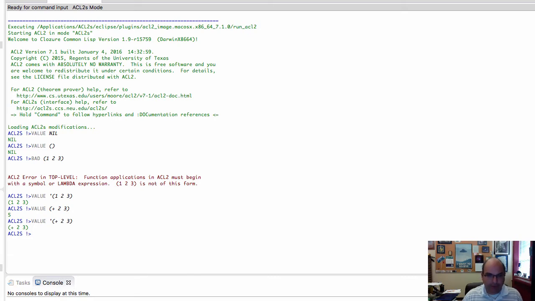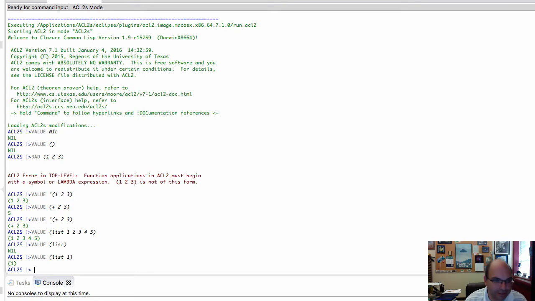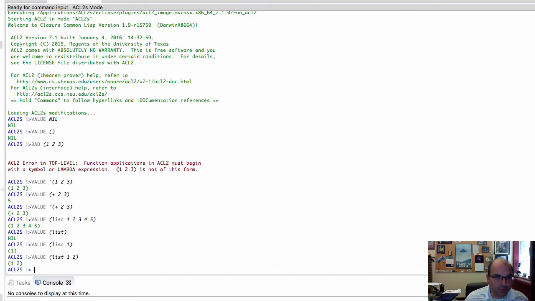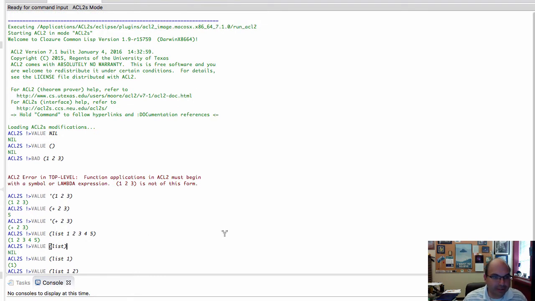Now there's another thing you can do, and that is you can say list 1, 2, 3, 4, 5, for example, hit return, and that actually returns the list that has the elements 1, 2, 3, 4, 5. List is actually a function, okay, and it's a function that takes a varying number of arguments. So if I type list by itself, there's no elements in it, so that's the empty list. If I type list of 1, then that is the list that contains just the element 1, and then list of 1 and 2 is the list consisting of the elements 1 and 2. Okay, so that much makes sense.